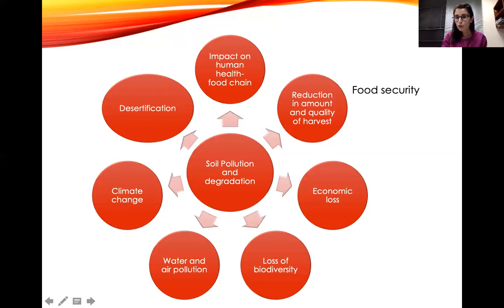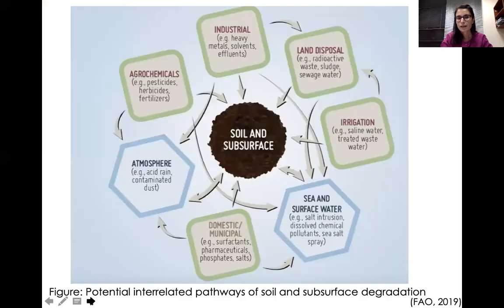And then if soil is polluted, even though it cannot move, water and air can move those pollutants around as well. And I think I've put an example of a persistent organic pollutant somewhere in the slide, so you would be able to see it. But again, there is the impact on human life, and loss of biodiversity because life is lost, and the life that animals depend upon is lost. So everything, again, is interlinked.